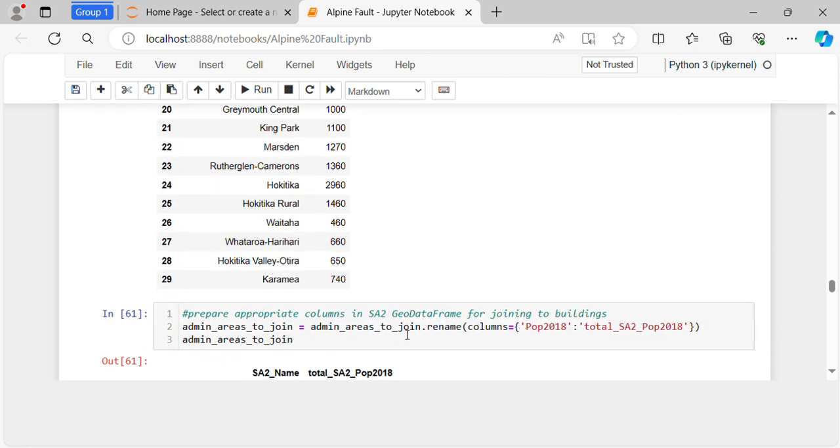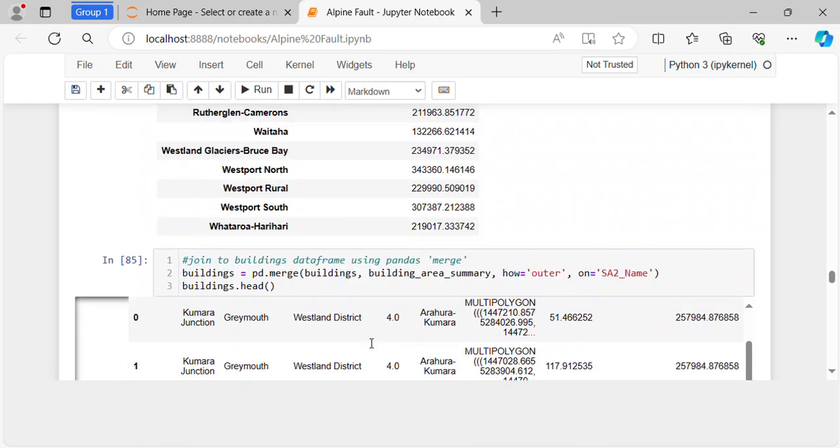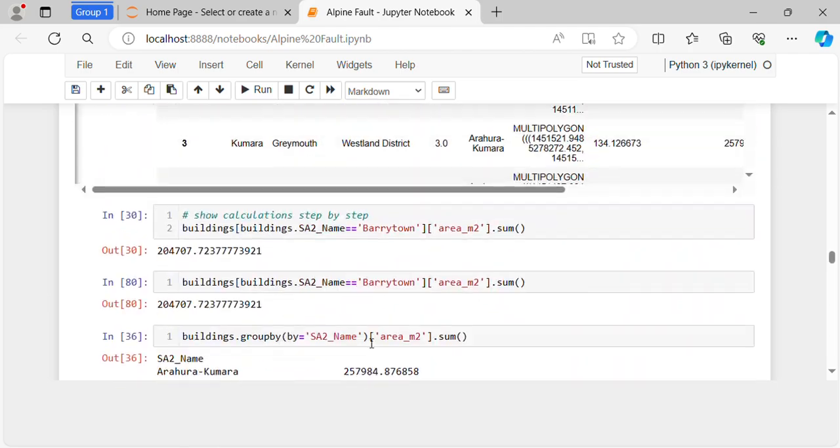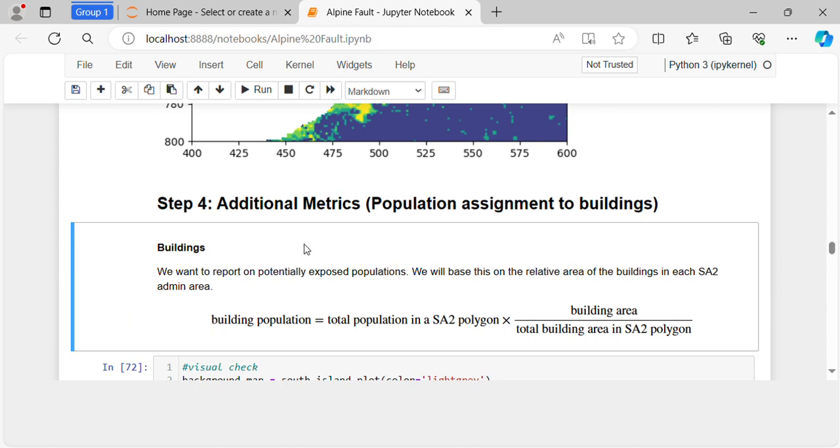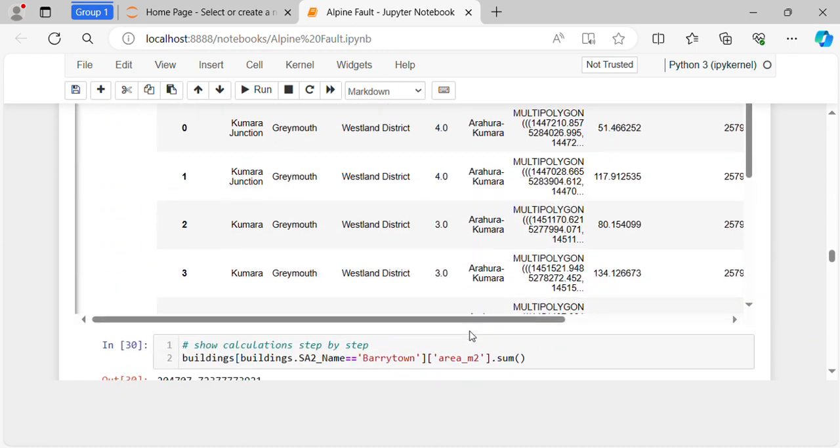Then we prepare appropriate columns in the SA2 geodata frame for joining to buildings. We want the population 2018 to be renamed to total SA2 population 2018. Remember the formula: we are calculating the population which is potentially exposed to Alpine faults, and this total population in a SA2 polygon is from these admin areas.